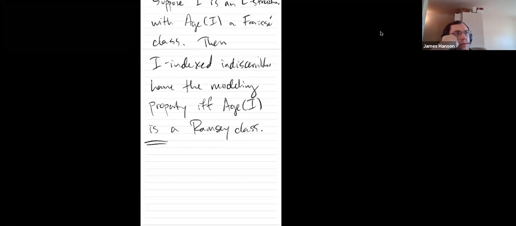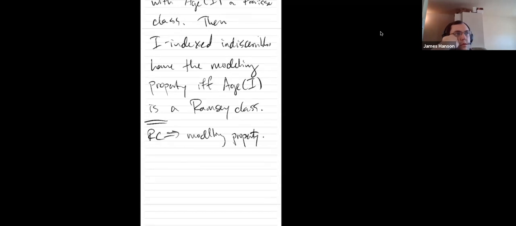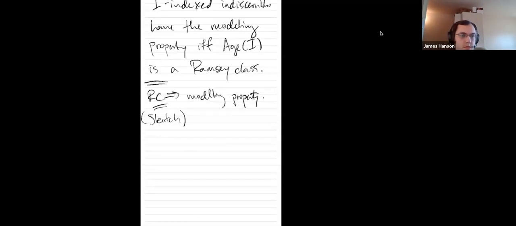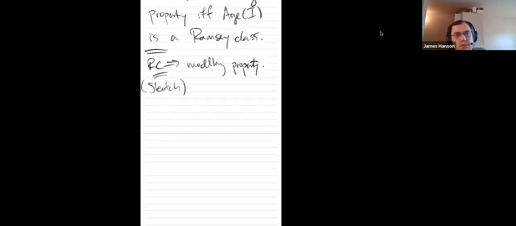So let's prove that Ramsey class implies modeling property. This will just be a sketch, because the proof is more or less what we did before. We did this once for linear orders using Ramsey's theorem, and now we're going to do the same thing using structures.